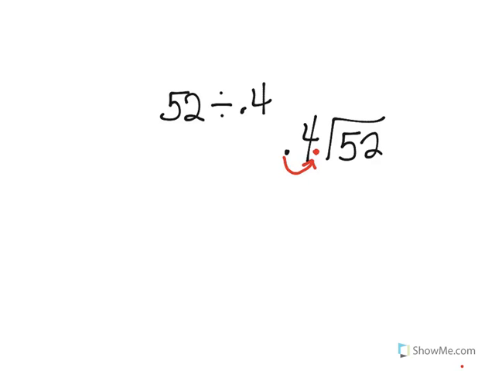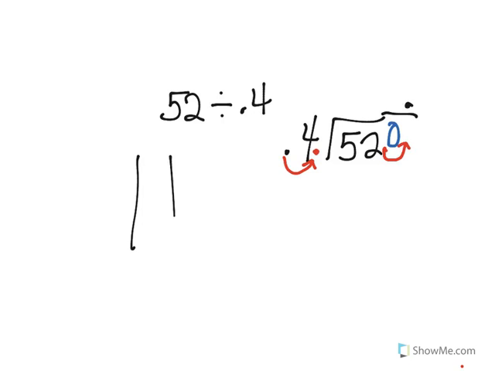To make that not a completely different answer, if I multiply the divisor by 10, I need to multiply the dividend by 10. There was no decimal, but if there was, it would have been here, and I'm going to move it over one place because that's how much I moved it in the divisor. So I'm going to put a 0 right there because I multiplied it by 10, so that would be 520. Now I'm going to just do my regular division, and I could bring that decimal up if I'd like to.